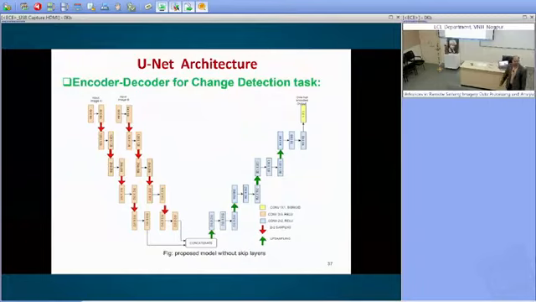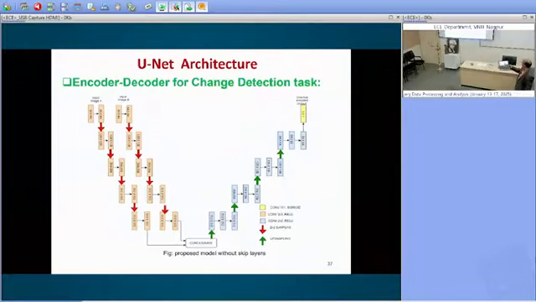After the encoders, there is a concatenation, and then we need only a single decoder. The decoder is not changing. The only modification needed is in the encoder part, so that the network is able to accept two images, the T1 image and T2 image, and later the ground truth also needs to be given.